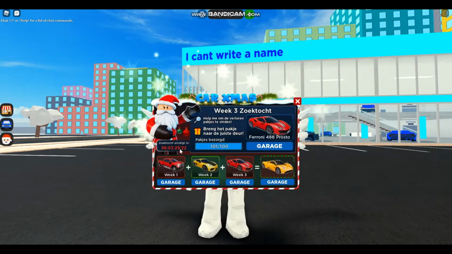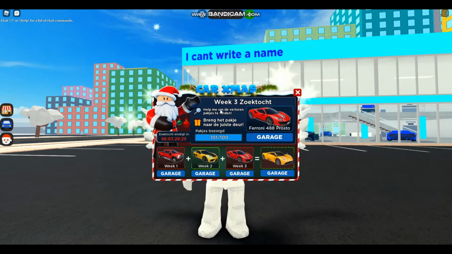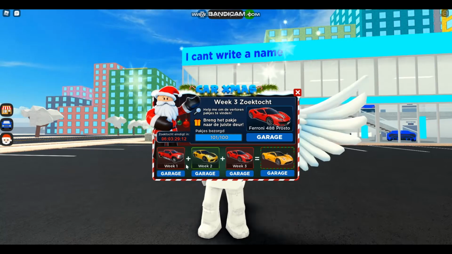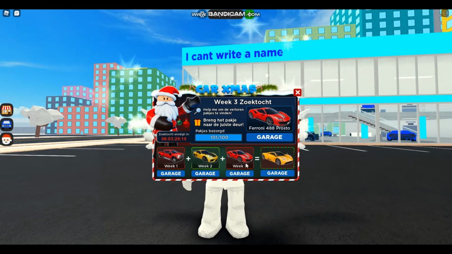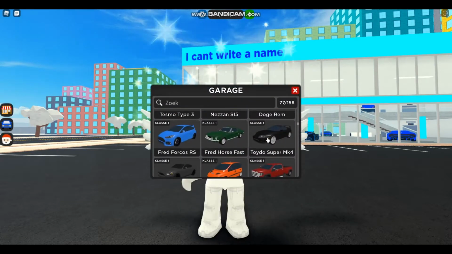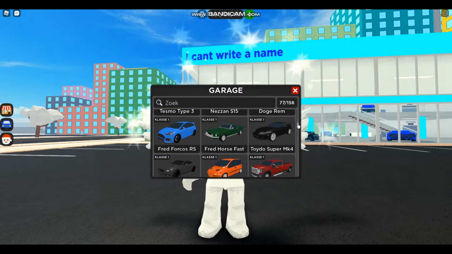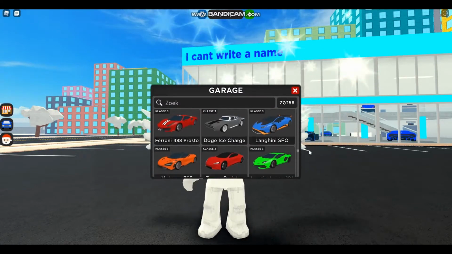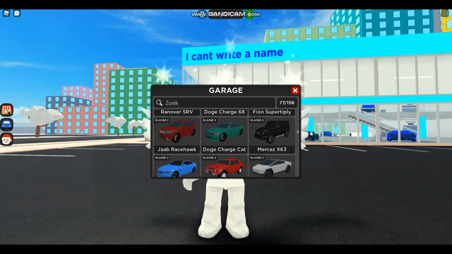Today I'm gonna show you something very cool. I just completed the car XMS event, and I got a lot of very cool cars, like the Ford Thunder Raptor, I think it's a Ford, the Porsche Cayman GT4, the Ferrari 488 Pista, and the Pagani Huayra. And today I'm gonna show you all those cars that I got. Let's get started with the Ford F-150 Raptor, if I'm able to find it.